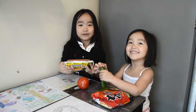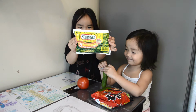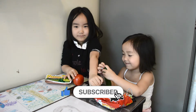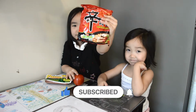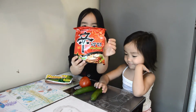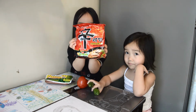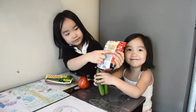So today we are going to make noodles with this. Yes. Sausages. We have this, a tomato, and cucumbers. And this noodles. So this is what it says. I'll give you a little bit of time to read all of this. And this is all the instructions.